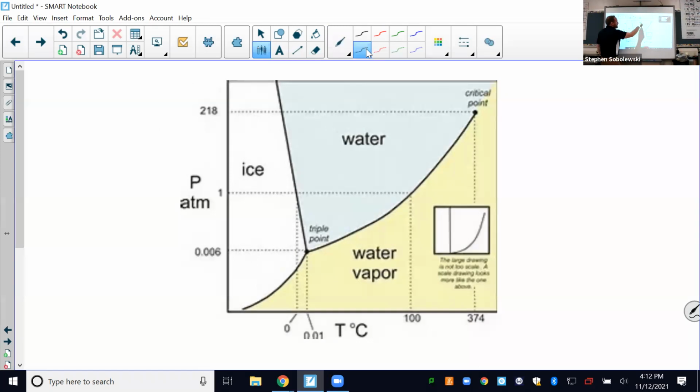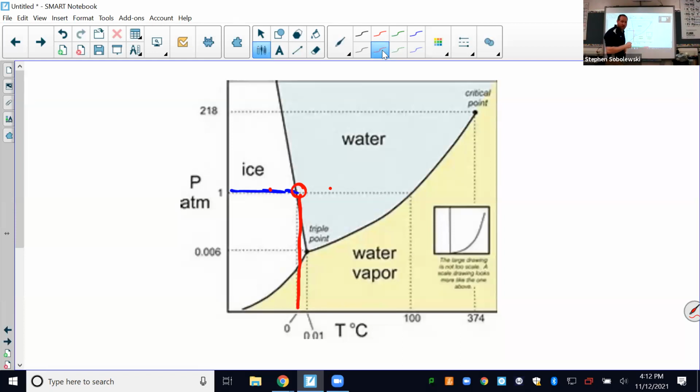Now, if you take H2O less than 0 degrees Celsius at 1 atm, you're going to be solidly in the ice range. How do you get it to switch from ice to water? How do you get it to cross this line? Well, you cross that point, which is 0 degrees. So this just tells you that when your temperature crosses 0 degrees at standard pressure, your H2O will transfer from ice into water.